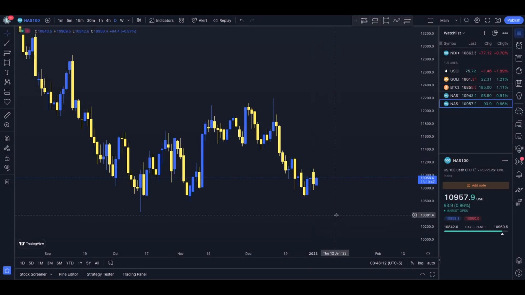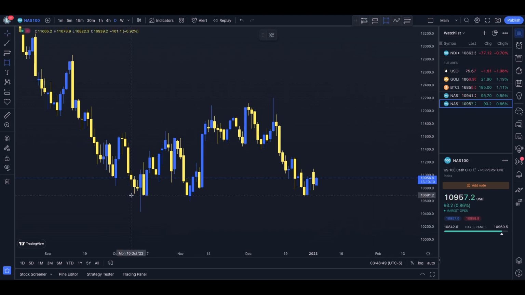So as I always do, every time I get on the chart and start my analysis, I always start on a higher time frame. For Nasdaq, I always start on a daily time frame. For pairs like GJ, UJ or any forex pair, I always start on the weekly time frame. So since we're trading Nasdaq right now, I started my analysis on the daily time frame. So we have the daily time frame right now over here.